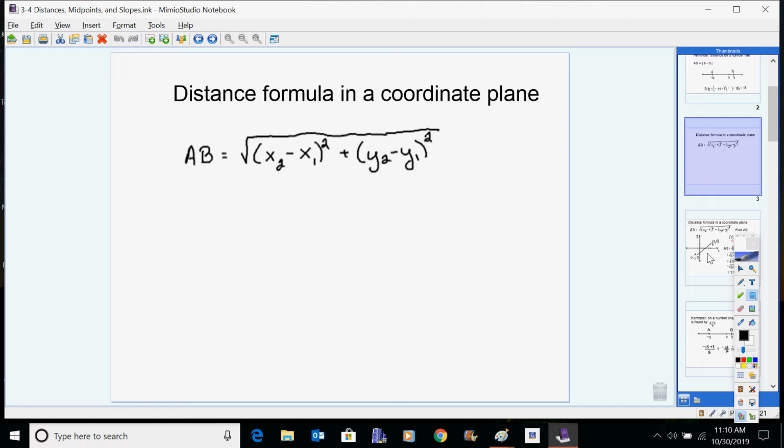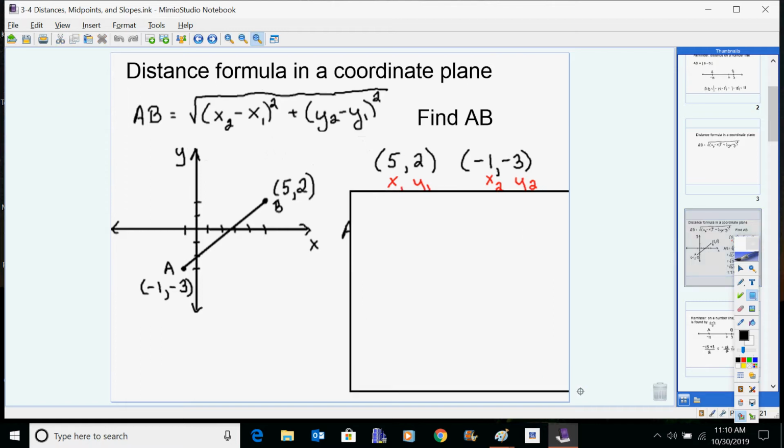So we want to take a look at that next example that you've got there. And it is drawn in such a way that I did not put the grid lines on there because I want us to be able to be good at calculating these using the distance formula rather than trying to estimate by counting. So let's take a look at this. You have this problem right here. You have graphed points. You have -1, -3, and 5, 2. And we want to find the distance. We want to find the length of this piece. And in order to do that, we use our distance formula.